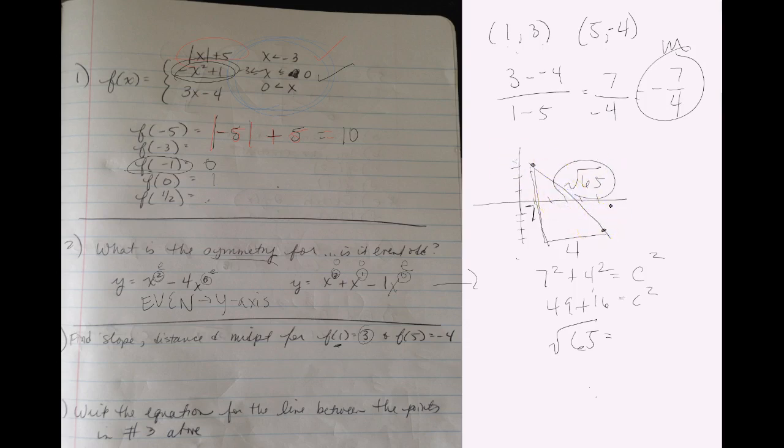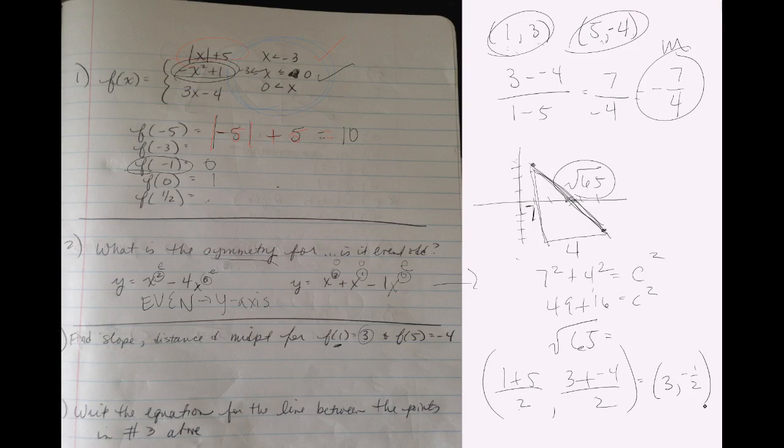And then if I want the midpoint formula, the midpoint is just finding where on this line that I drew is the exact middle. To do that, you just need to average the 2 points that you see. So how do you do an average? You add things up and you divide by 2. So let me add the x's, divide by 2, and then add the y's and divide by 2. I am getting 3, because that's 6 divided by 2, and then on this one I'm getting -1/2. So there's another nice quick review for you on number 3.